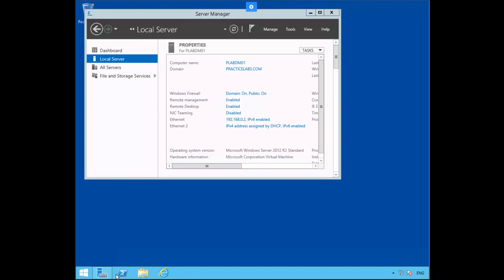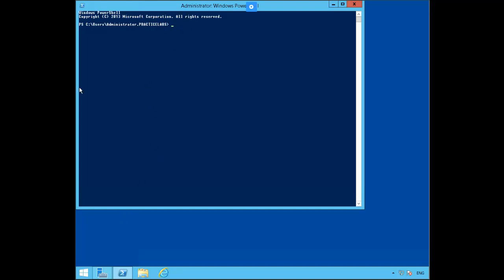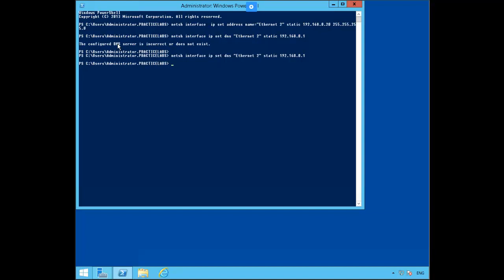Okay, right now what we're going to do, we're going to create a VPN interface. Now, the typical setup for VPNs is usually with two network cards, one facing the external network and the other facing the internal network. All right, that's done. Next, we'll set the DNS. And that is done.